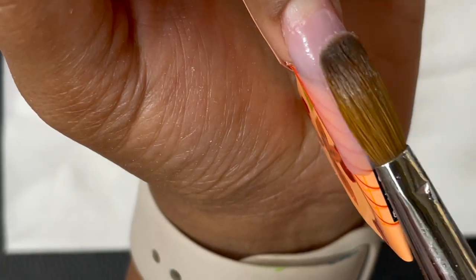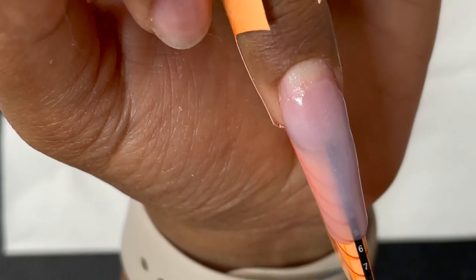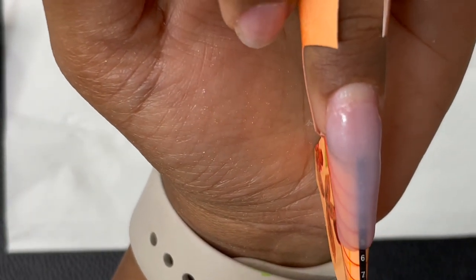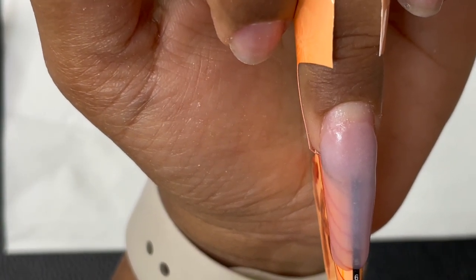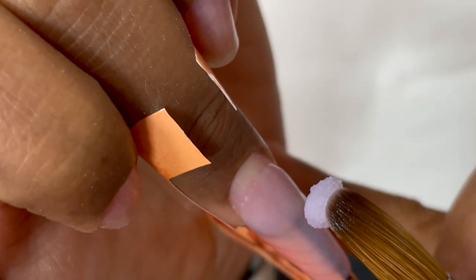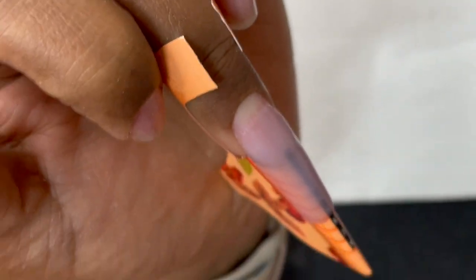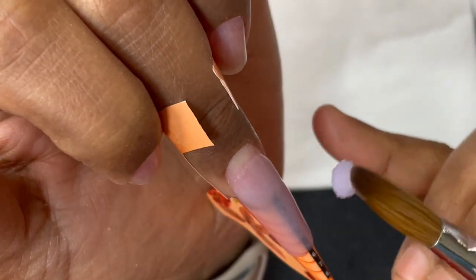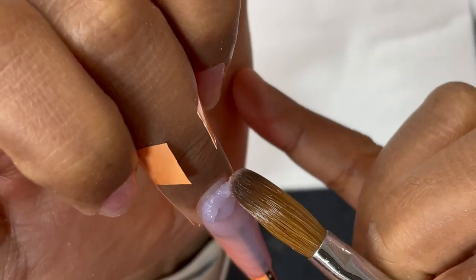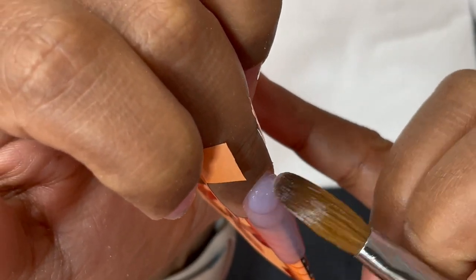Once this is done, the third part is our cuticle application. For cuticle application, always see how much space is left between your second bead and the cuticle bead, and then take the bead size accordingly, and place it a little far from your actual skin, and then move it slightly from side to side, and then blend it. When you blend it, do not touch the center too much, because that's where the height is going to get built up. So do not directly push down that height.